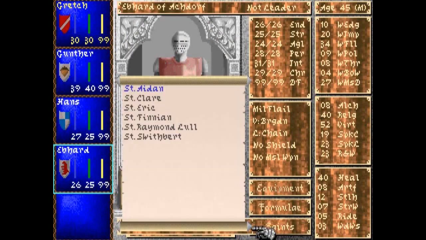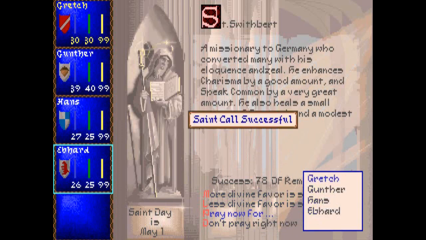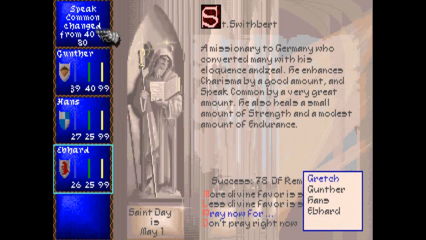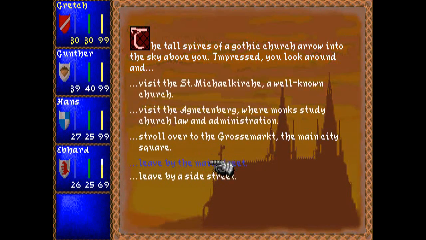Now, a big part of this game is managing your very finite resources. Even when I pray to the saints, I have to determine how much divine favor I want to spend. Typically, these prayers will fail. The saints will not be impressed unless I spend quite a bit, but it takes a long time to recharge and can be expensive. So, again, it's a question of how badly I want to pray to that saint.